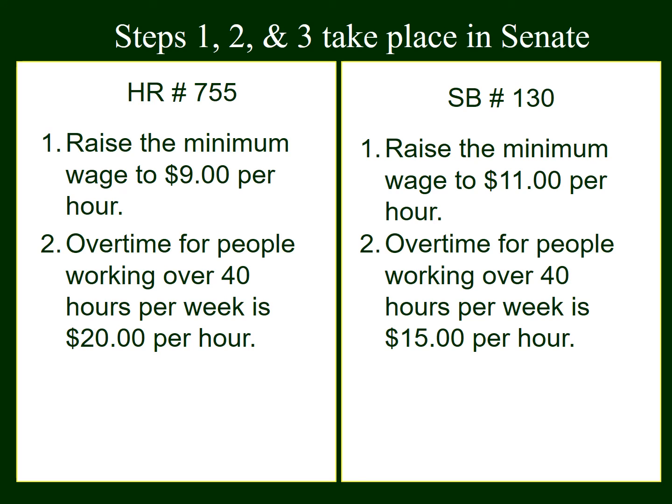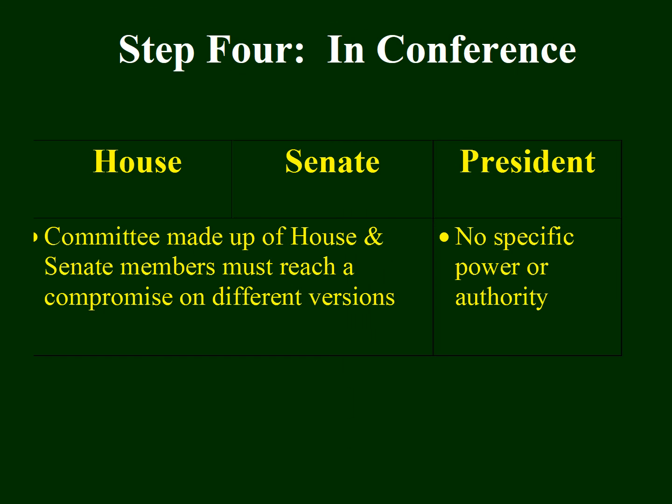Furthermore, they support overtime itself and increased pay for overtime. But their rate of overtime is $15 an hour. So something's passed in the House and the Senate, but it's not the exact same proposal. That would take us to step number 4. Step number 4 is called the conference phase.